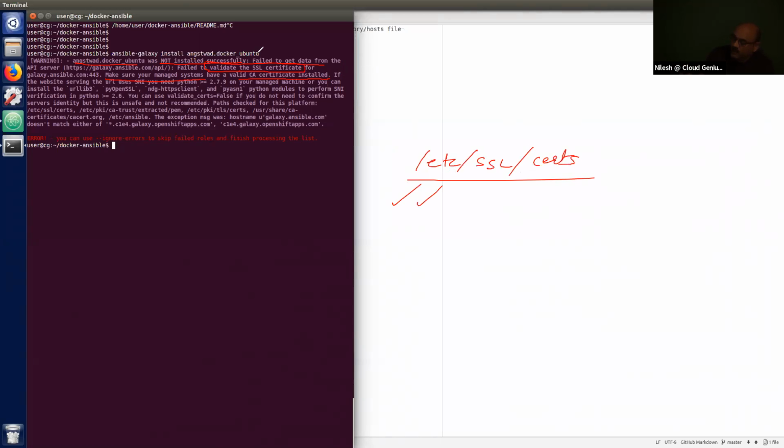But then further ahead, there's a reference to the idea that if the website serving the URL uses SNI, you need Python 2.7.9.